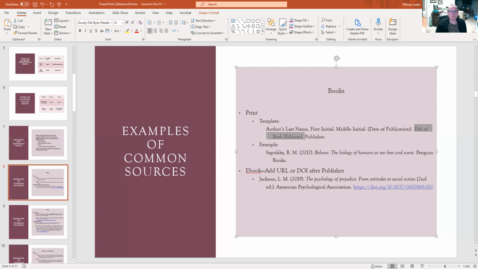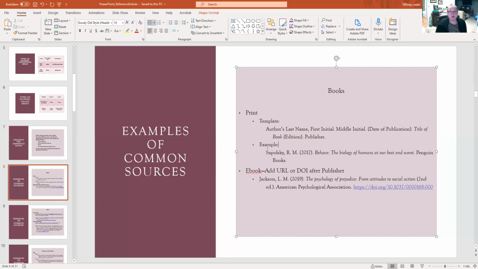If there is more than one edition of that book, then you put that in parentheses after the title. And make sure that the title is in italics. Then the last piece of information in the formula is the publisher, followed by a period. We don't have to know where it was published, just the company that published it.